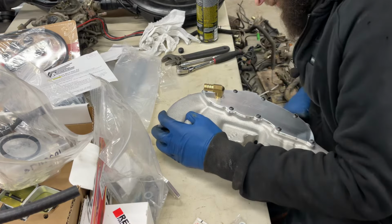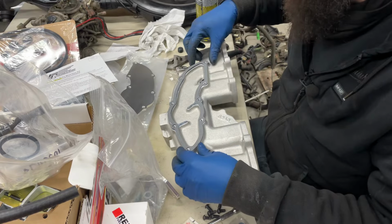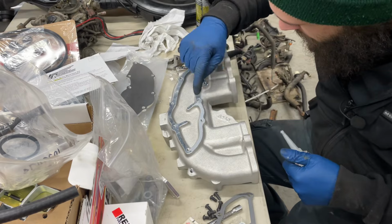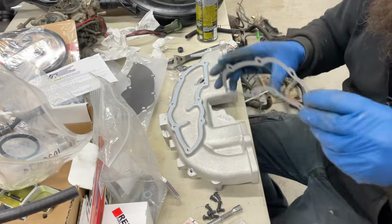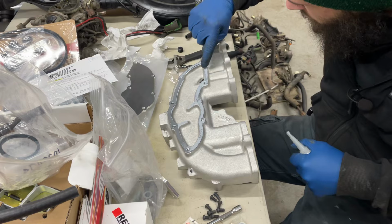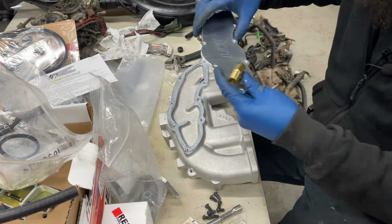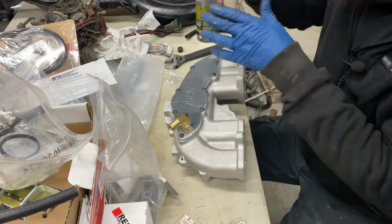Okay, I hope that'll do. Okay, so the regulator's going to go this way. Get a little bit of schmoo. Put that on there. Get the gasket in there. That'll be good. Okay. Now I can put this on. All right, I think this is good now, so I'm going to let this set a little bit.